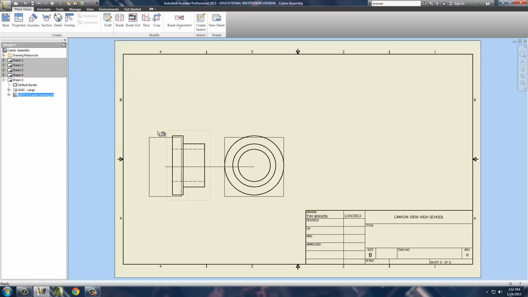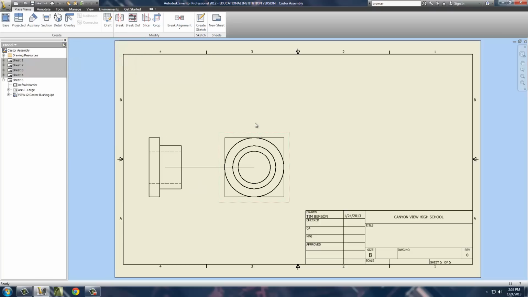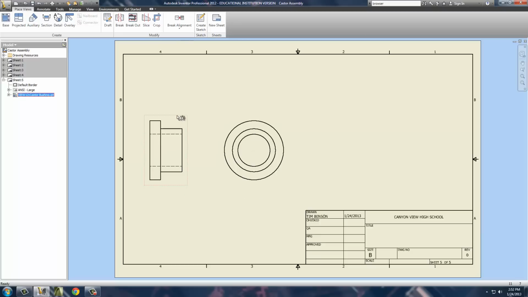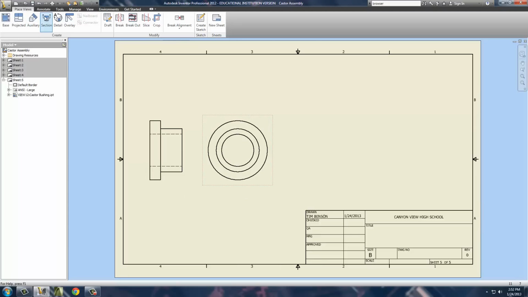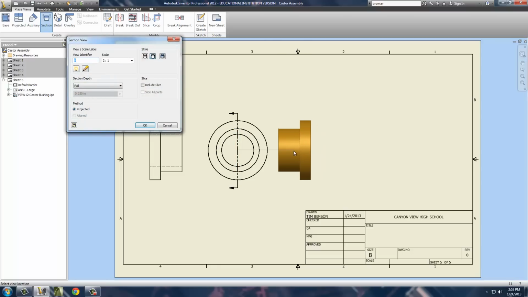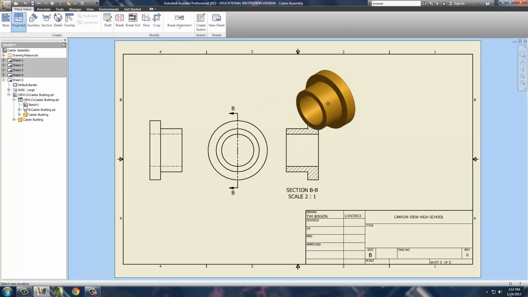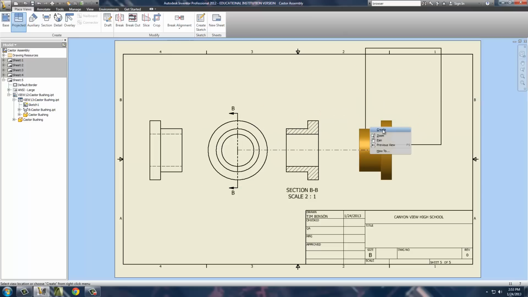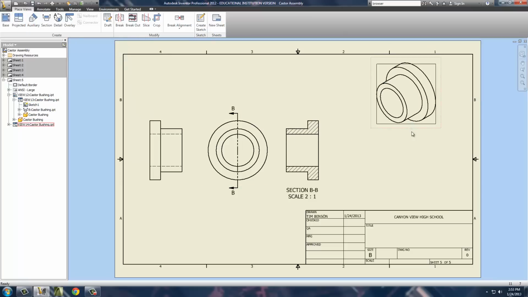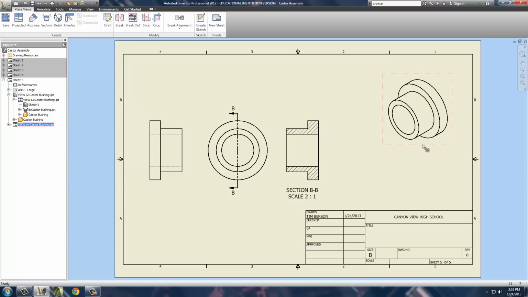Again, not a lot of information I have to worry about with it. The only other thing I need to do is probably ought to have a sectional view on this one as well, so I'm going to line up my sectional view right here, drag it straight through the piece, look again at it this way, and over here to my right again, click there, I've got a sectional view. Now I might want to do a projected view off of this, so I've got an isometric of it, and then move my isometric down so it fits on my screen a little better, etc.